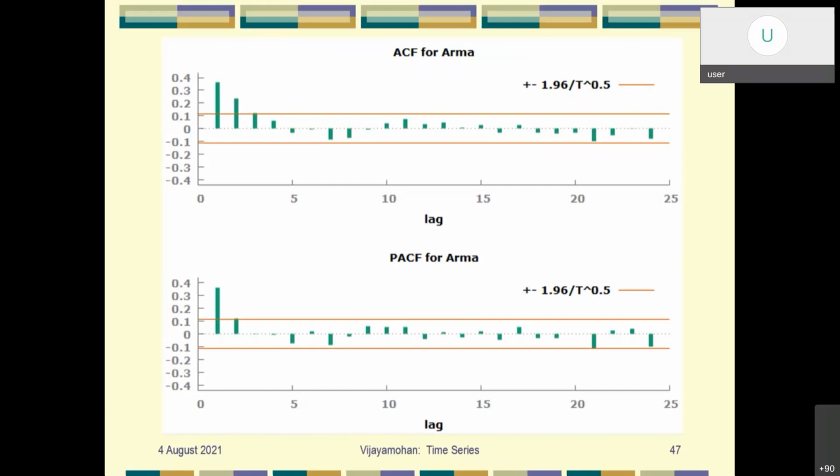Even in the case of AR or MA processes, when we come to estimation, we have to do a lot of trial and error, because getting at the correct value of a time series model, ARMA model, or ARIMA model, is very difficult. We have to estimate all the possible orders of AR, MA, and ARMA. Then out of these, we will select one significant and adequate model depending upon, as I told you last day about model selection, the information criteria. For which model we have the minimum information criterion, that we will select out of all the significant and adequate ones. So that is the ARMA estimation procedure. I'm not giving it here.